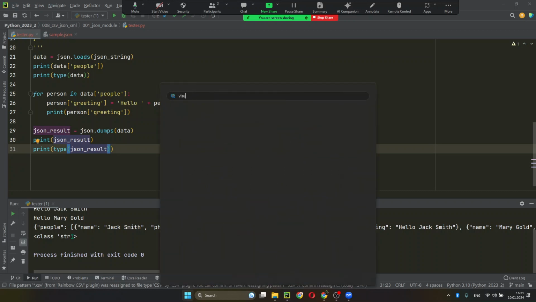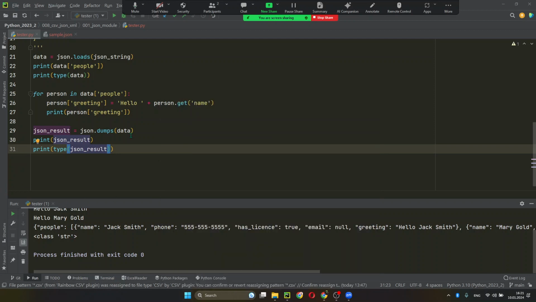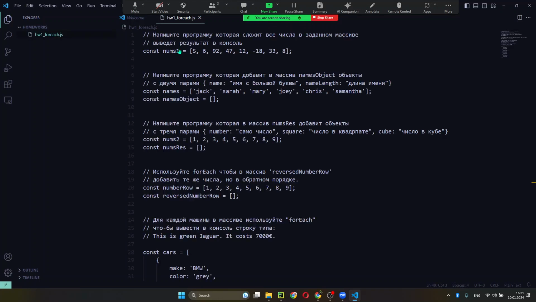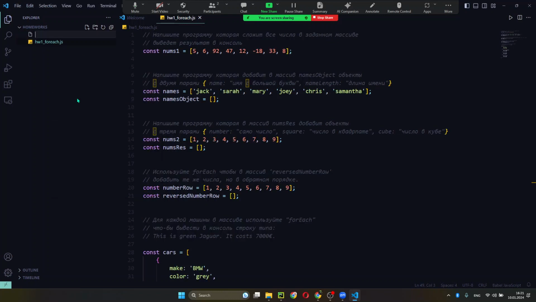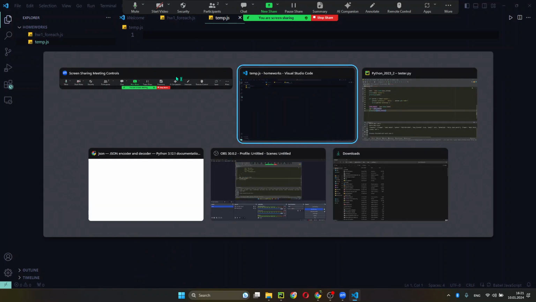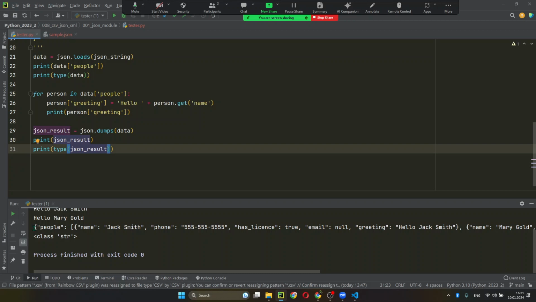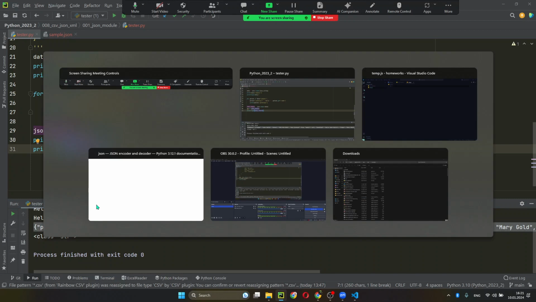And actually, I will show you something. You don't have to repeat that, but I will show it to you so you can have an example. I will create a new temp.js, a separate JavaScript file. If you don't know JavaScript, that's okay. What I will do is take this exact result we got from Python and store it inside a variable in JavaScript. So let's say let x equal to that.